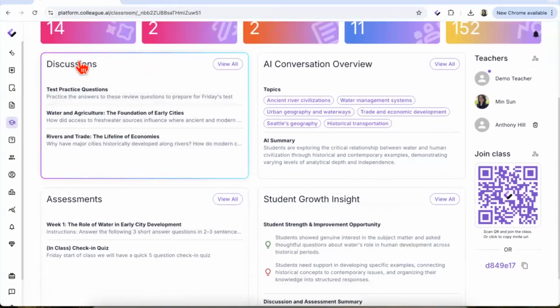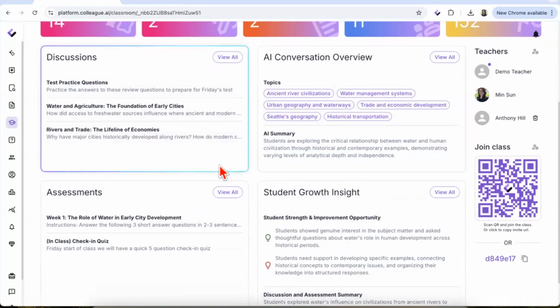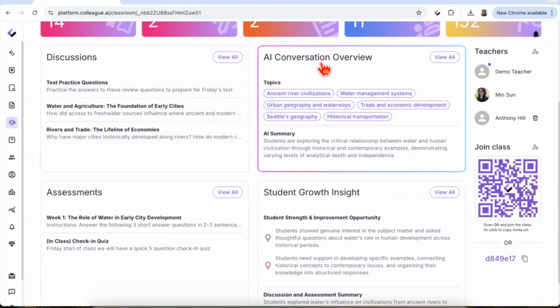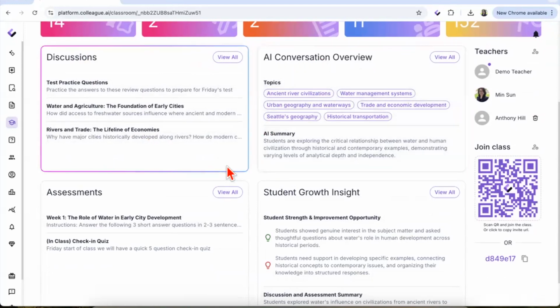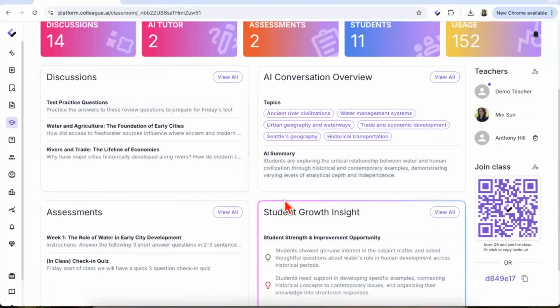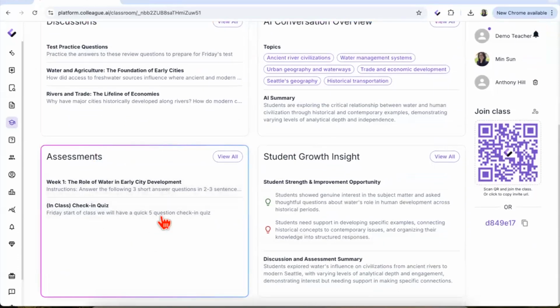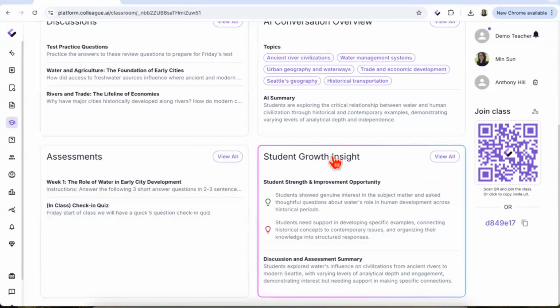The classroom discussion is for teacher-guided classroom discussions, supporting three-agent interactions among teachers, students, and AI. The second feature is AI tutoring, which offers one-to-one tutoring for students with teacher supervision. The third is assessment, which helps teachers to create, distribute, and offer students feedback on both formative and summative assessments. And the last function is student growth insights. This serves as a data analyst for teachers to gain insight from students' learning progress and to inform differentiated instruction.